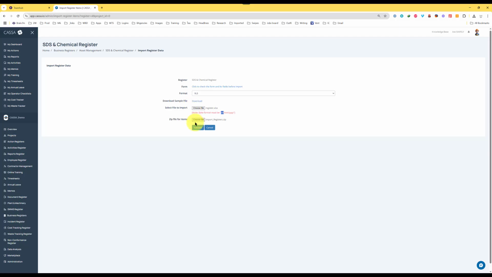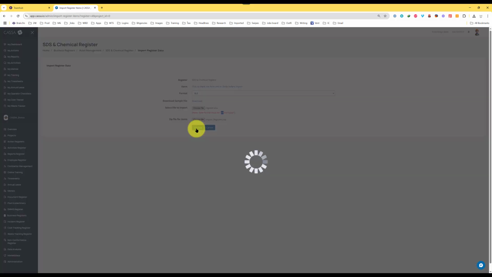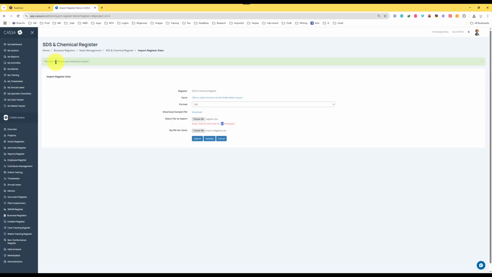And now, as you can see here, I only have 2 options: Validate and Cancel. The reason we have to validate is because we're importing this data into the database, and it has to be in the correct format. Okay, this is very, very important. I can't import it until the data has been validated and is correct. So I click on the validate button, and it only takes a second or 2. And there you go, the data is valid, you can continue to import.